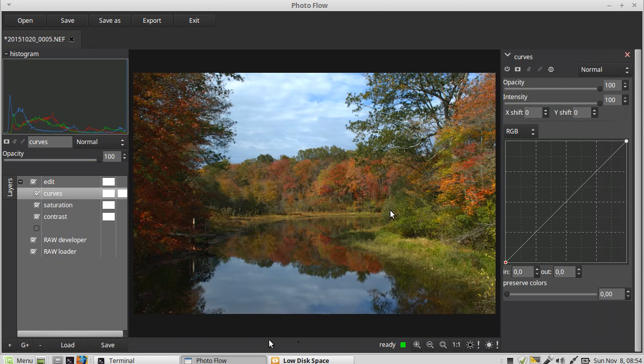So what I want to do is to preserve the shadows and increase a little bit the values in the highlights, because this creates some nice tonal variation in this region here.